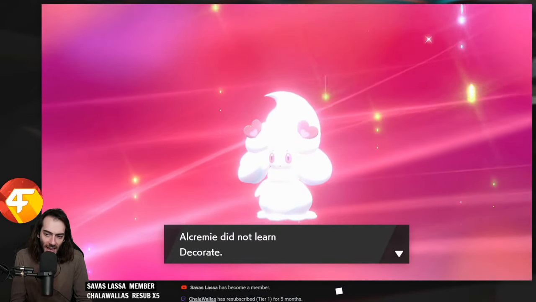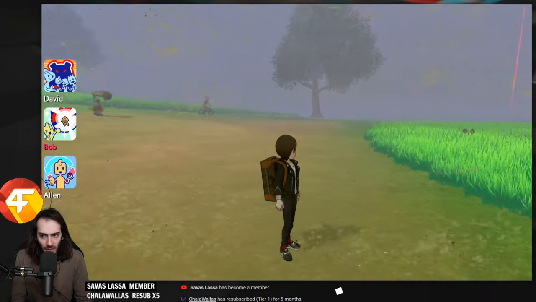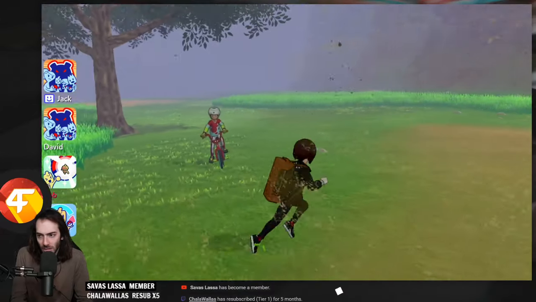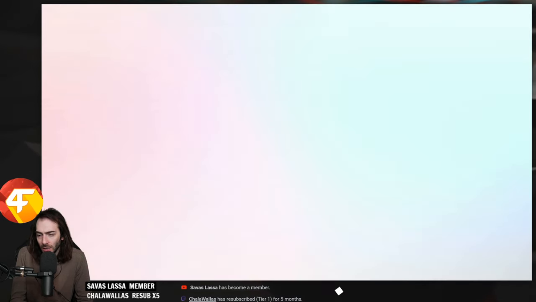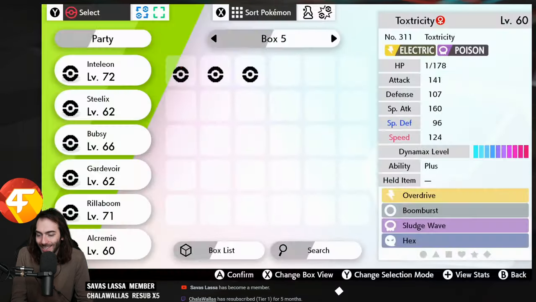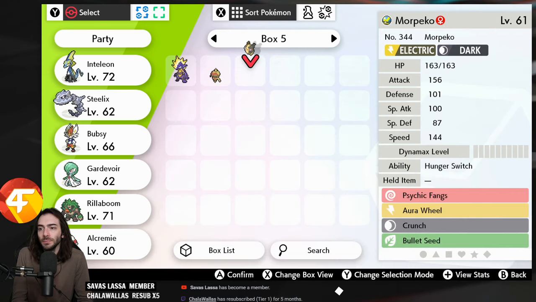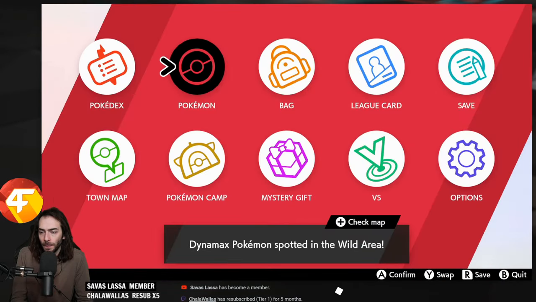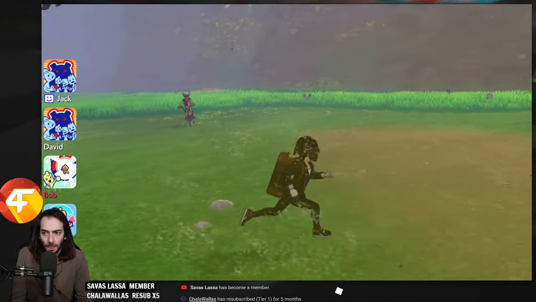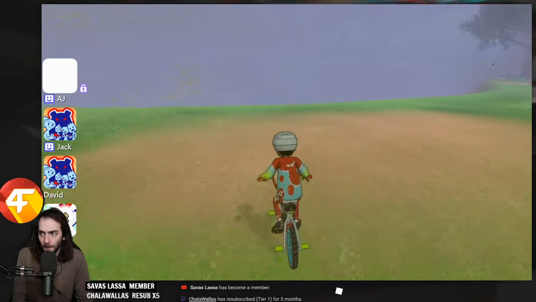Do we want this other one? Should I get it to evolve into a different Pokemon? It's the same Pokemon, it just looks different. You know what? Sure, let's just get it. Okay. Let me swap my Pokemon out again. Oh, he gained HP. Sure. Invite others. Switch Pokemon. And then I'm going back to Toxtricity.